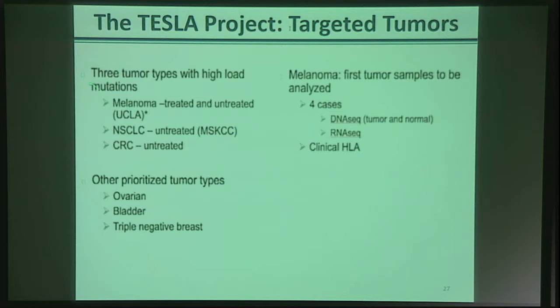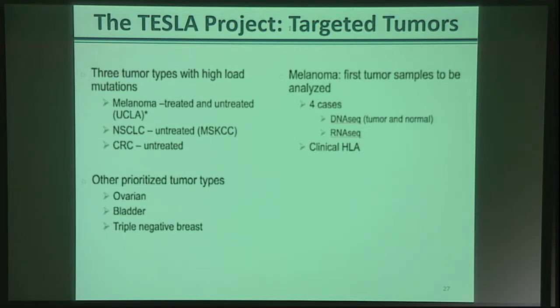And basically, the TESLA project has three different phases for different specific patients. For example, phase one is for melanoma. As we understand, melanoma has the highest somatic mutation burden, so we expect that melanoma probably has a much higher neoantigen repertoire, and so it's a good cancer type that allows us to do this analysis. And then the second phase is for lung cancer and then colorectal cancer.